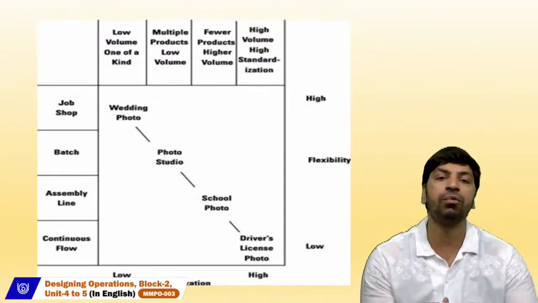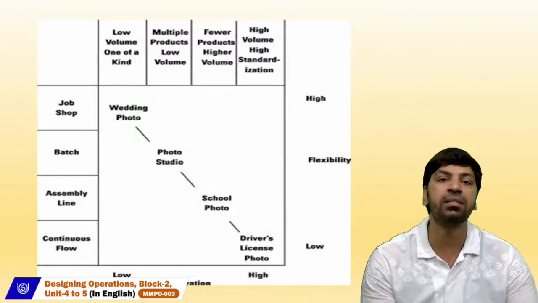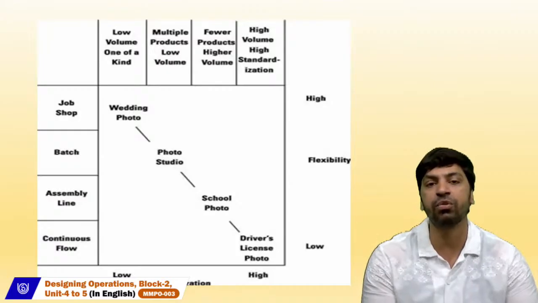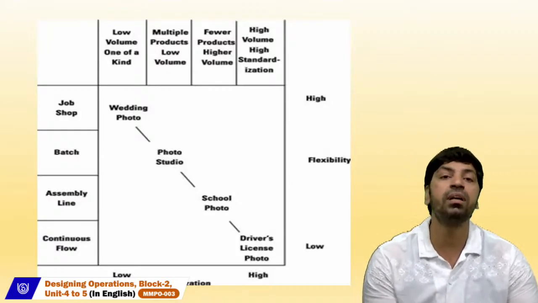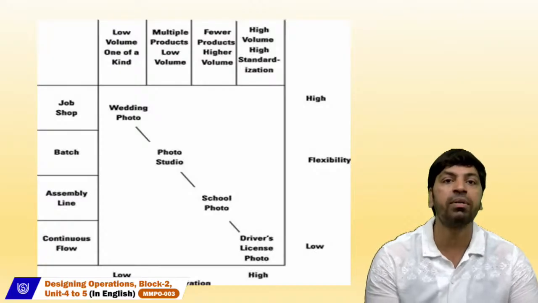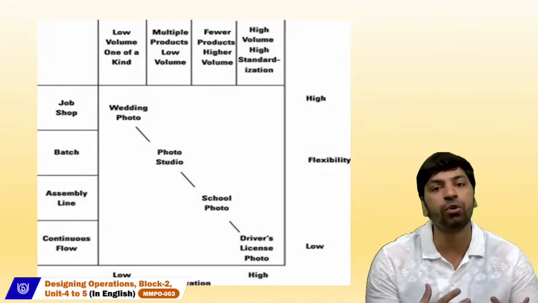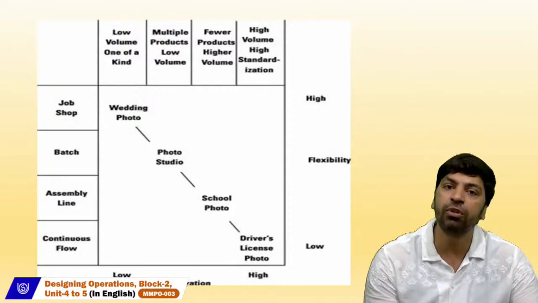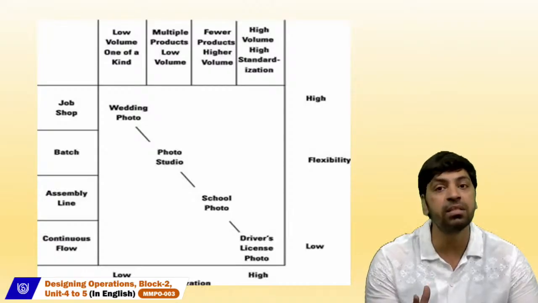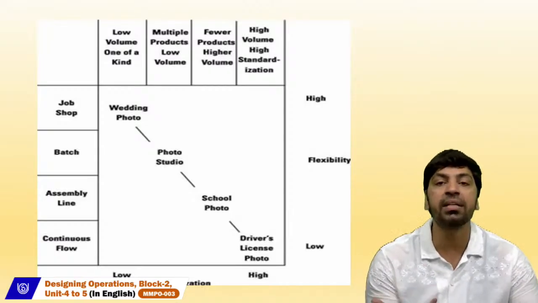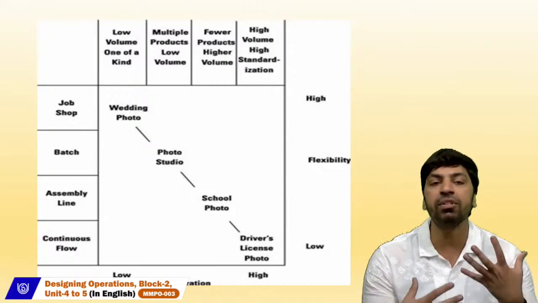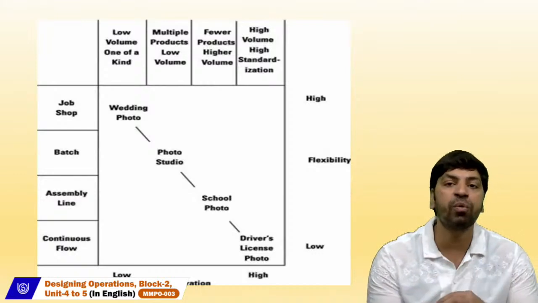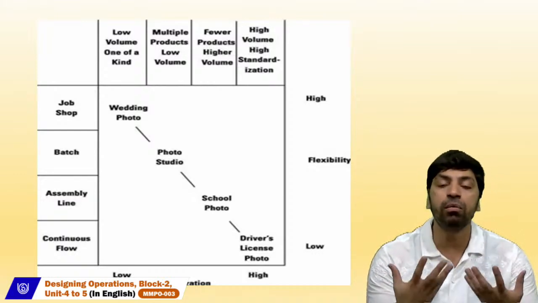Same for the services, the same four types apply to services. One example, a pictorial presentation, could be served in the form of services as well. We can talk about the wedding, the photo studio, the school photo, or the license photo or a student license photo. And accordingly, when we talk about these types of batches, there are high, moderate, flexible or low specifications.